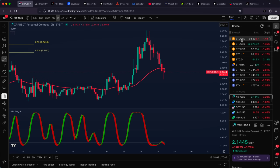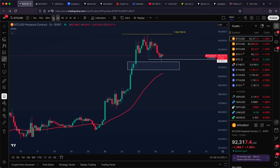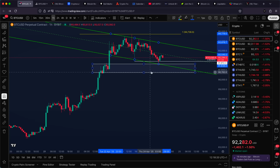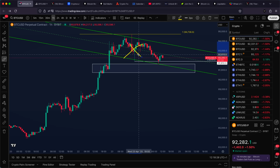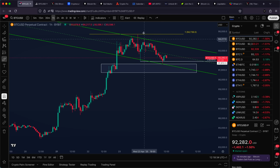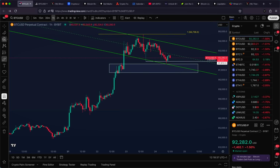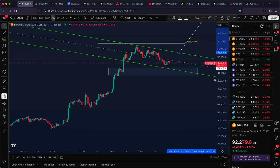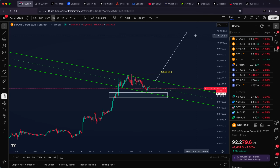But nevertheless, paying attention right now to the price action itself on the 1-hour time frame, one could also say we are seeing some kind of a descending channel with a higher probability of breaking towards the upside. Now, to be honest, in my opinion, this is not really going to be a valid bull flag. I am not necessarily looking for some kind of a significant breakout towards the upside. Yes, I'm looking for at least another higher high right here. However, once you're measuring the price target of this specific bull flag, going from the low back towards the high and putting the trend line on the potential breakout that might occur in the next couple of hours, we should literally be talking almost towards a brand new all-time high towards 102,000 US dollars.